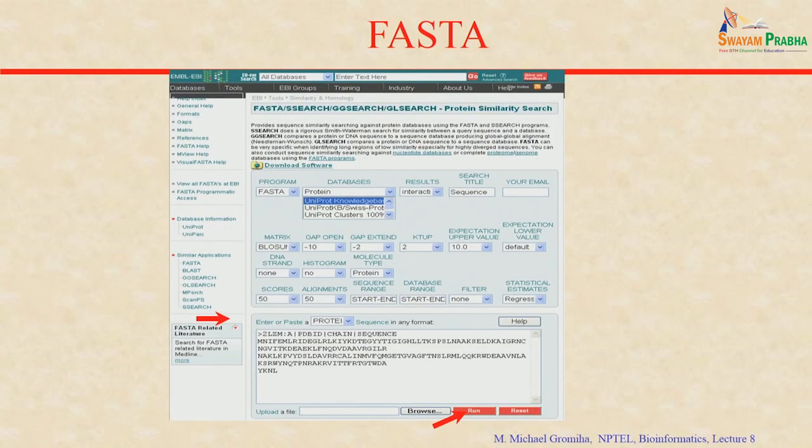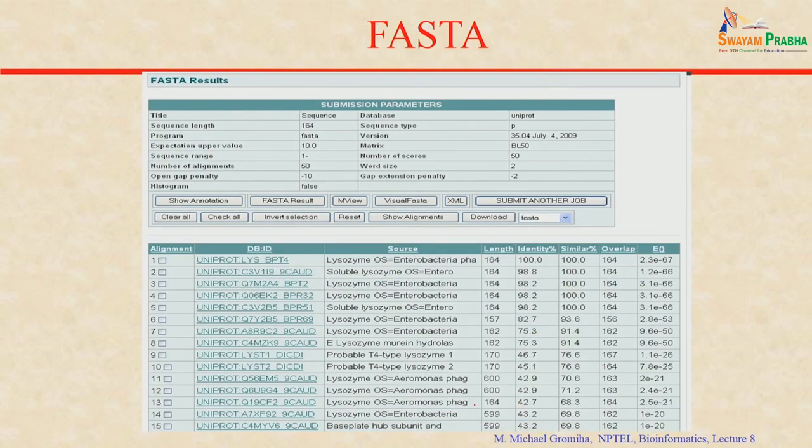So we discussed BLAST, and we have another program called FASTA, which I discussed earlier. FASTA can also do this. If you give the sequence here, this is the FASTA sequence, and if you run it, it will give you the sequences and the alignment. We can give the values similar to BLAST. So till now we discussed two aspects. One is if you have a query sequence, you can get similar sequences in the databases, and the second one is pair-wise alignment. If you have pairs, you can align.